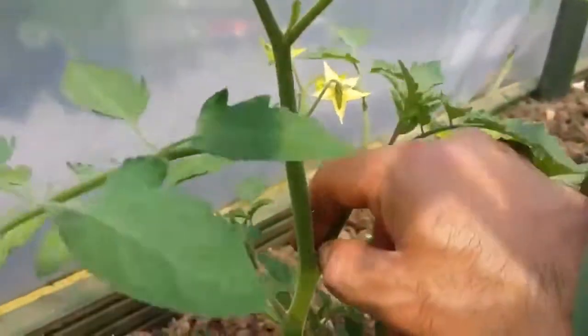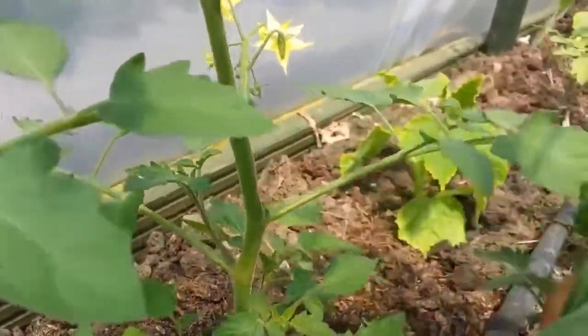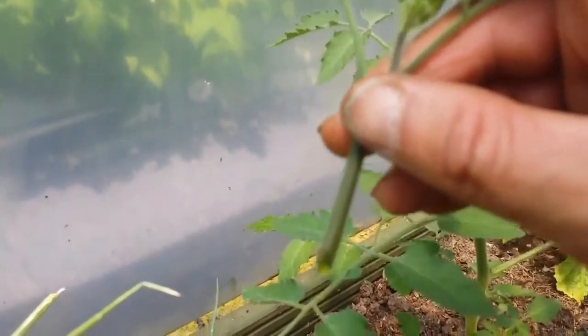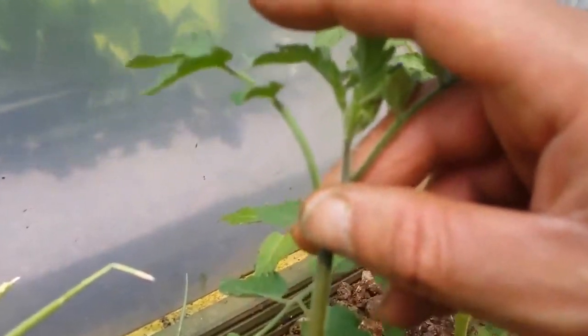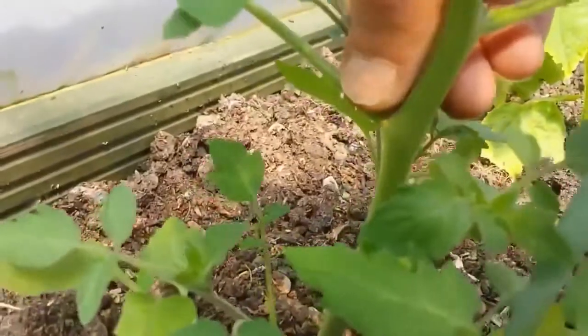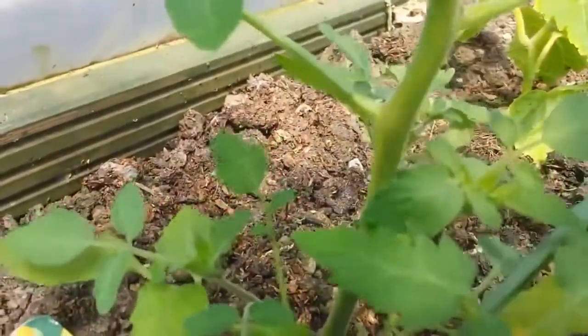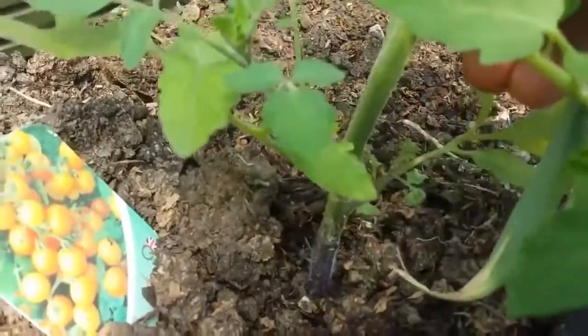So what you have to do is pinch out this thing, and that process is called pinching out. So all the suckers can be pinched out. If you like, you can plant them separately in a pot, and they will give you, again, because this practically is cloning. So you're cloning this. I may do a few of these because these are Sungold. I love them. And see how they will do. They're hybrid. It's difficult to grow from seed and also takes time. So I can pinch this now. I'm pinching all the side shoots, and I'm collecting them as a free plant.